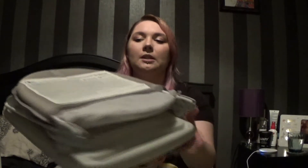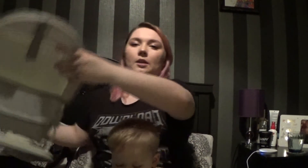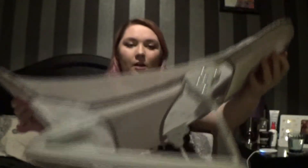The next thing is this — a bath support. This one is from Mothercare, which I know has shut down now, but I think you can still get them online. As you can see it folds up quite small. When it's unfolded, baby just sits in here and it's mesh so all the water seeps right through and it dries really quickly. It's got a detachable little headrest that we used when he was quite young, and as he grew out of it we took it off. It reclines at different settings as well depending on how old they are.